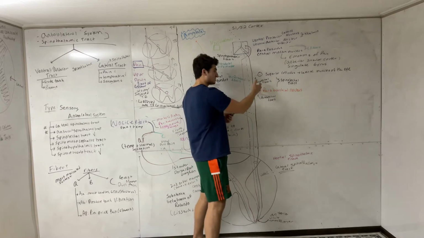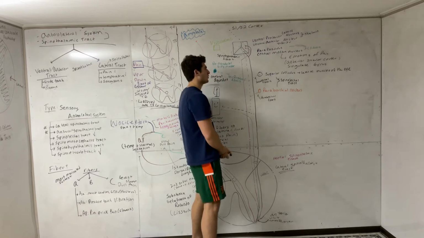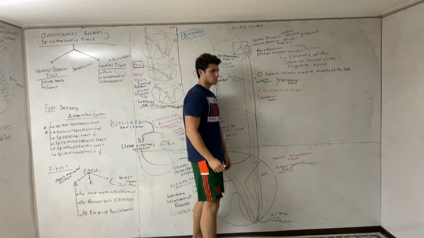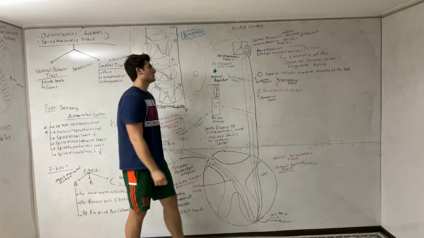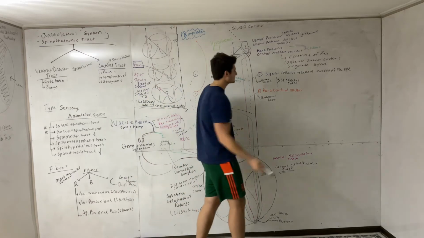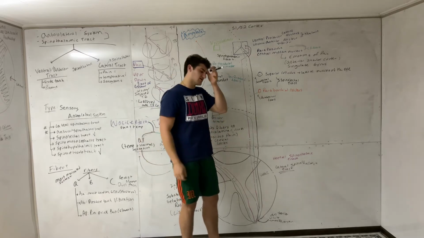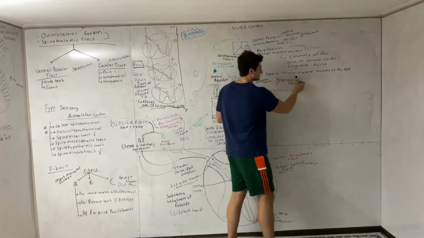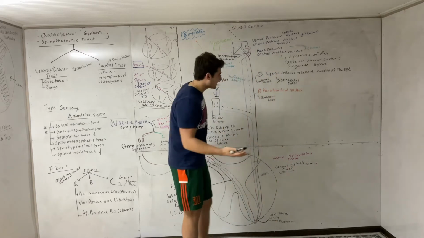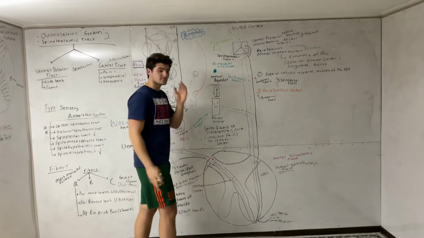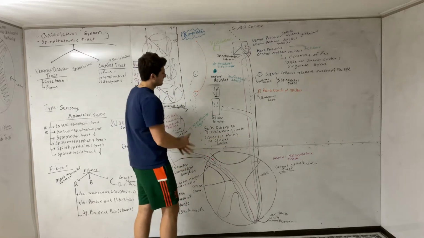Okay, these fibers are going to join together. They're going to be known as the spinotectal tract. What happens when they target these two things? What neuron is this? Yes, sir. Third order neuron. Boom. Okay, another thing that we should kind of know, that I'm going to go into more detail again. If I went into more detail with all of this stuff, this would be like a 7-hour video. So the superior colliculus mainly targets the muscles of the eye. That's what it's going to be targeting. We're going to get into detail later. Now, let's keep going. Let's keep chipping away.